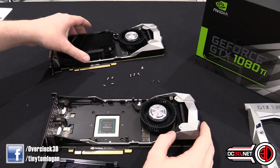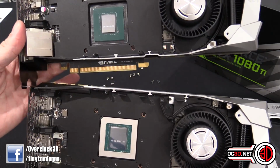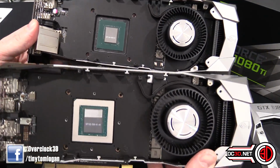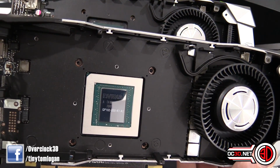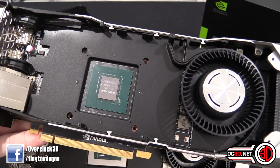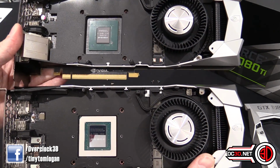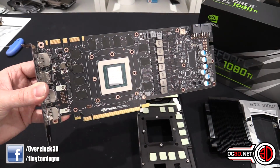One thing that we can see from here though is that the die size is quite clearly different. You can tell that's the 1080 because it's got a smaller die. Look at the size of the 102. Just look at it in reference to the silver border. I mean, that one hasn't got a silver border, but you get what I'm saying. The hole in the middle is the same. It's clearly bigger. That's a good use of the English language, that is.